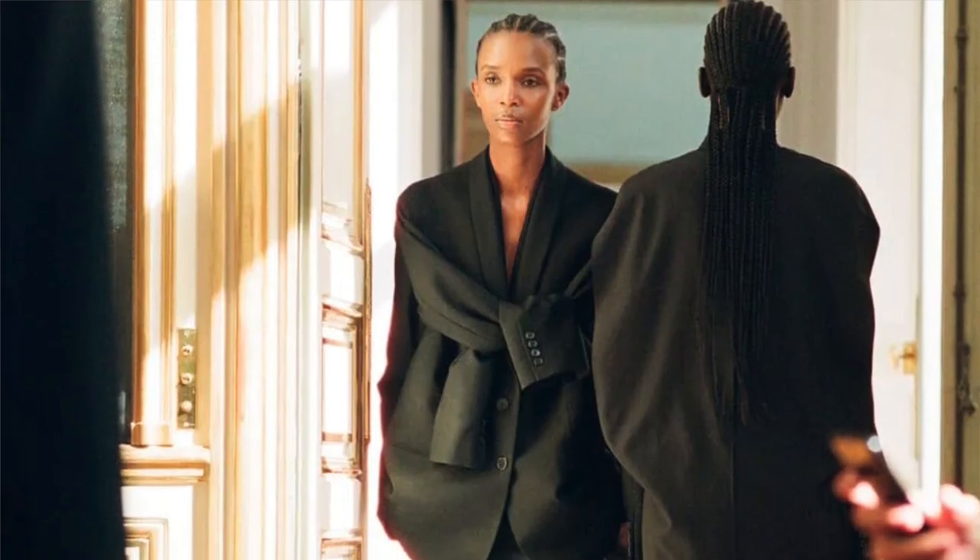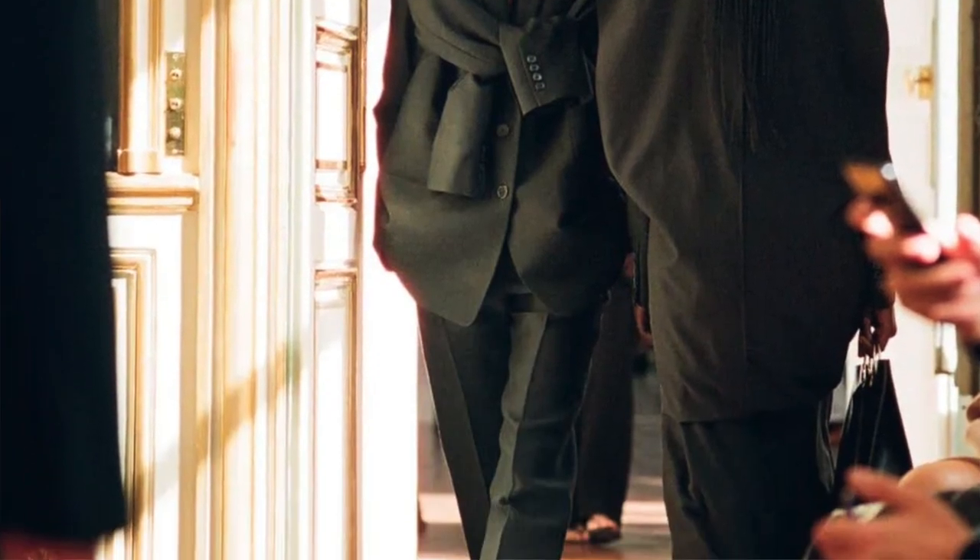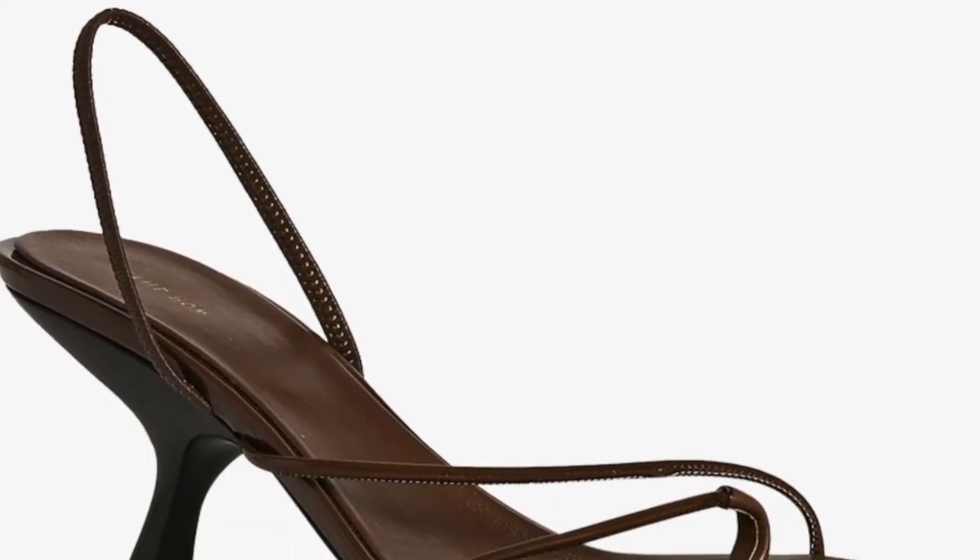Last up, we have The Row. Founded in 2006 by Mary-Kate and Ashley Olsen — the Olsen twins. This brand is all about the material, the finish, the cut — all top-notch. The item that I'm obsessing over is their strappy sandals. It's spring-summer season here in Chicago, and I think this has a nice heel height. I love how it's more of a slingback style — there's not a lot going on, but it's a perfect sandal and the quality would make it perfect to hit the season.